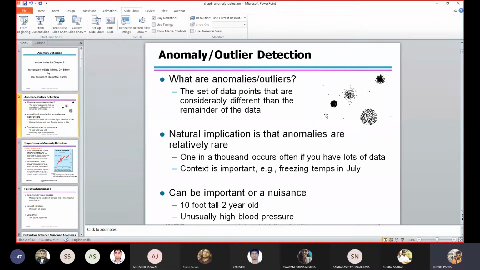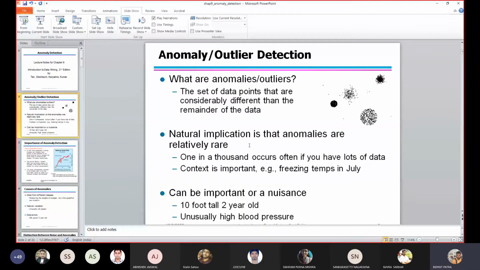Earlier, in the clustering approach, we mostly focused on sets of points which form a regular pattern. These are the set of points here. But in anomaly detection, we basically focus on points which are not forming a regular pattern or cluster. In this example, you can see this point, this point, this point, even this set of 3 points and these other points. These points are called the anomalies.